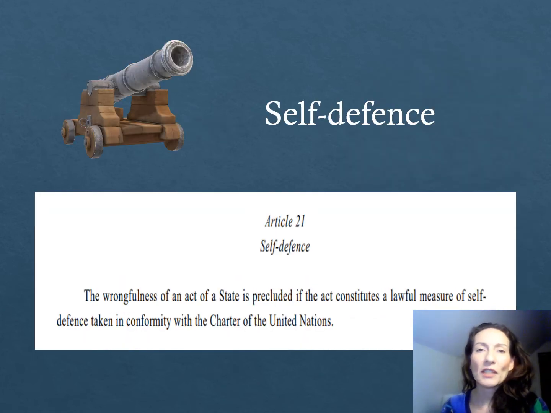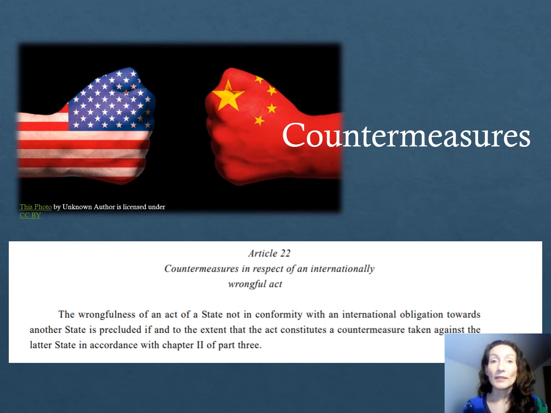I will just mention self-defense here, a topic we will address in the context of the international legal regime governing the use of armed force. States can adopt measures to react to a breach of international law by another state that affects them directly. To say it in the simplest possible way, when a state adopts sanctions against another state, these sanctions in international law are called countermeasures. However, it is not necessary for the countermeasure to relate exclusively to the reciprocal relationship to which they respond.